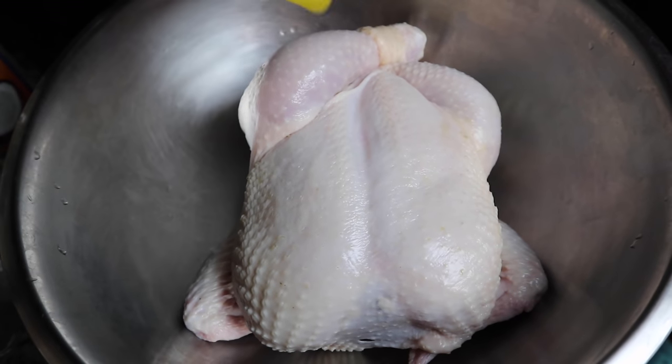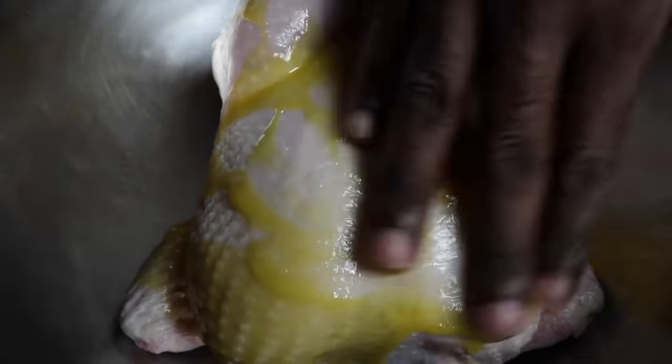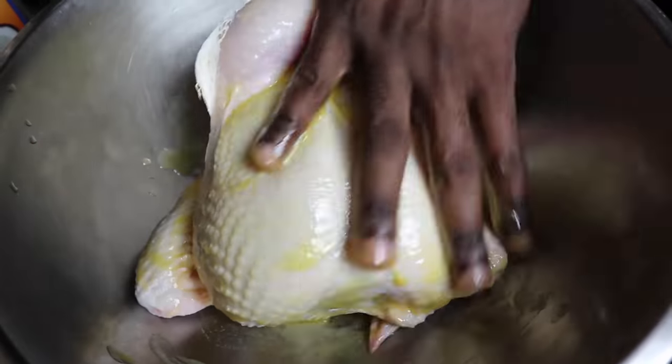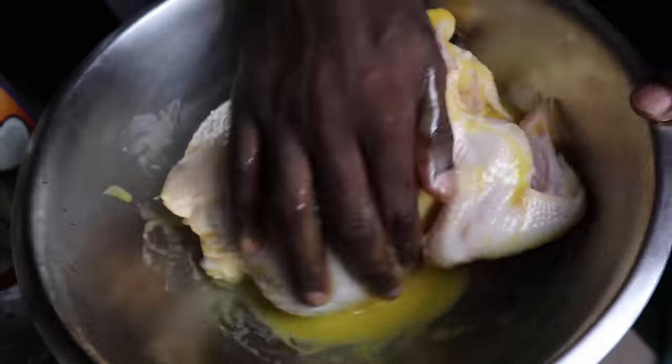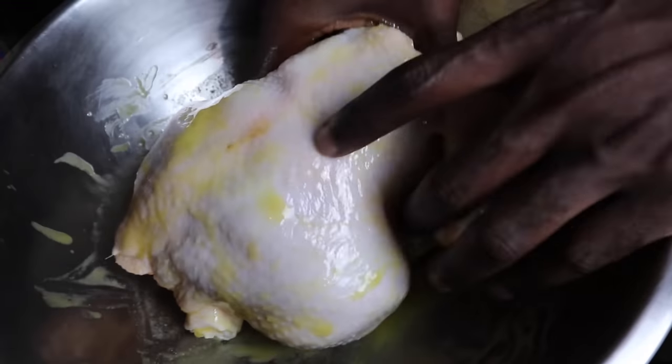Alright, so we're going to pour some of this butter over our chicken. Pour it all over, of course. Get some on the inside as well.